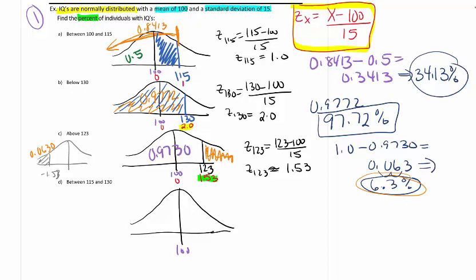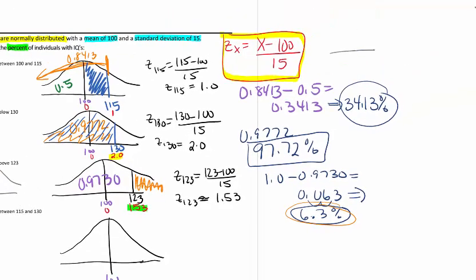As long as you understand that the tails are always going to be symmetric. If you have a positive tail, you can take the negative z-score to find it on the chart. Or you can use the positive z-score, which is what I did on this problem, and subtract it from 1, being the whole region. We always can use, no matter what, that this is 0, 50% is above, 50% is below, the whole chart or the whole region is 100%, which is the same thing as 1.0 if you're using the area format of that piece.